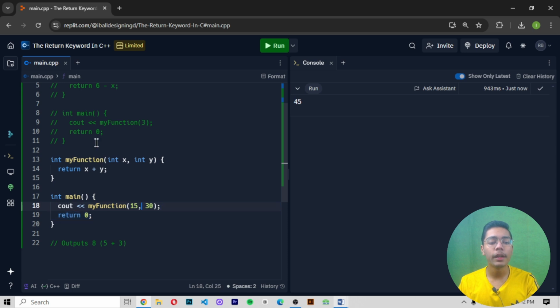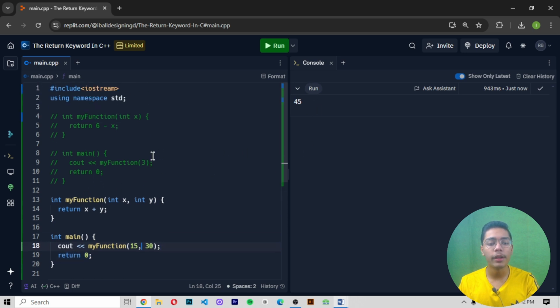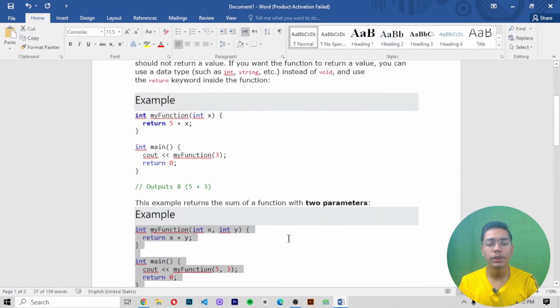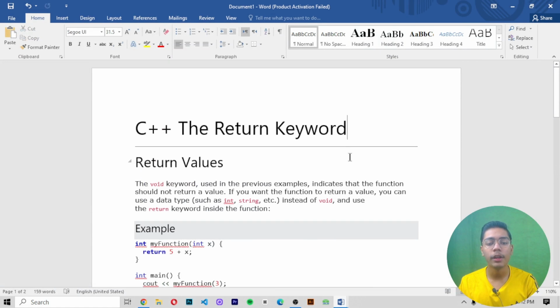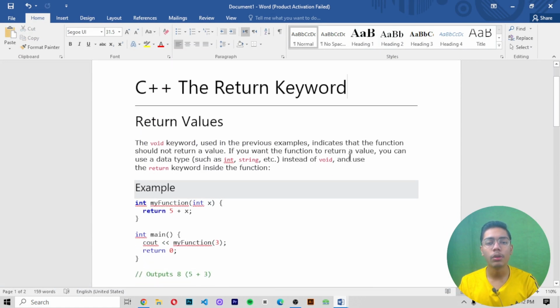So you can see how we are getting all these things running in the output, and how we are returning a value, whether it is a variable or a string value. You can use these variables, and you can consider these variables as numbers like I am doing, and you can get the output. So I hope you understand how we are returning a value using the return keyword here in C++, and I hope you enjoyed this video in which we have understood how we can do that. You also know what the void keyword is and how we use it, because we already learned about that in the previous function video, and I hope you understand in this video how you can return a value and what return values are here.